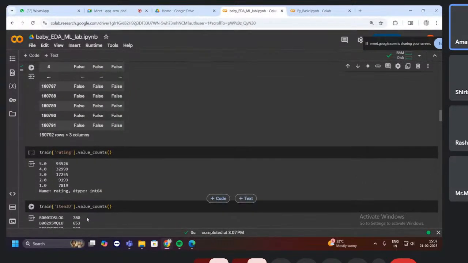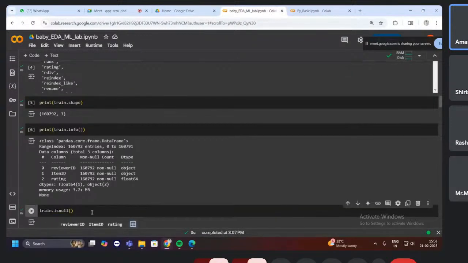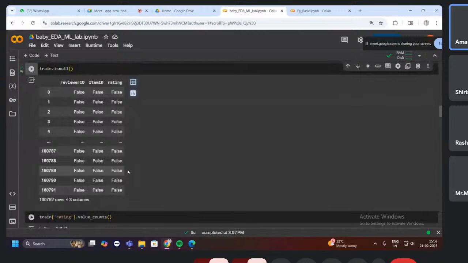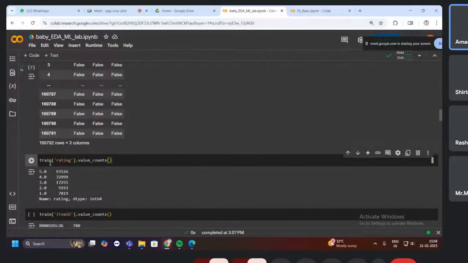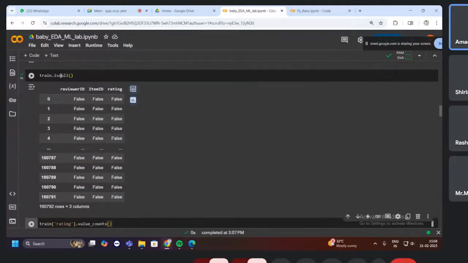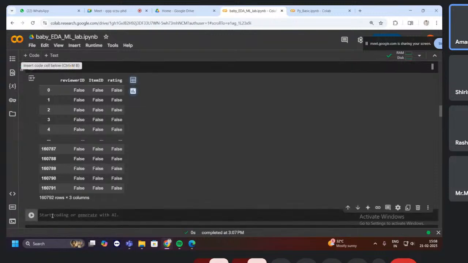Now I want to see the actual values existing in my given rating column. First of all, you want to see what this data is. Let me print some of the data here so that you will understand the meaning of this particular thing. Before that I will print the head of my data: train head.